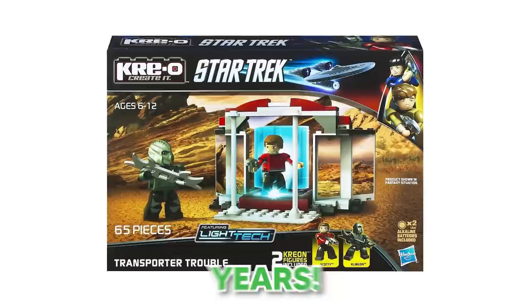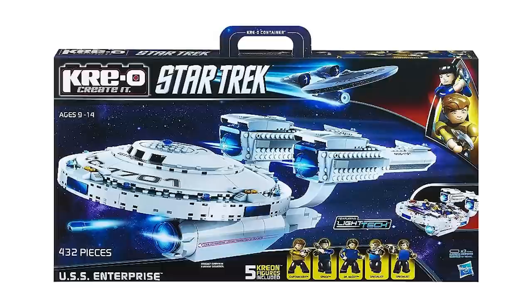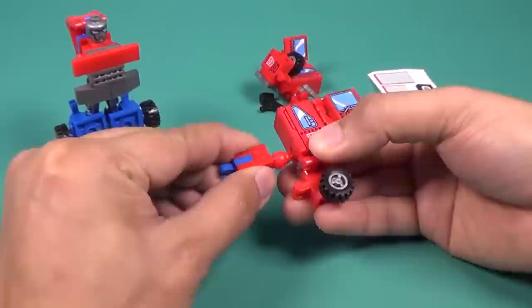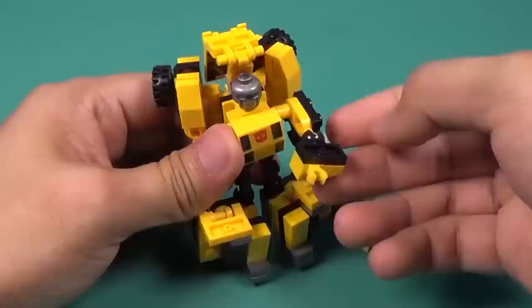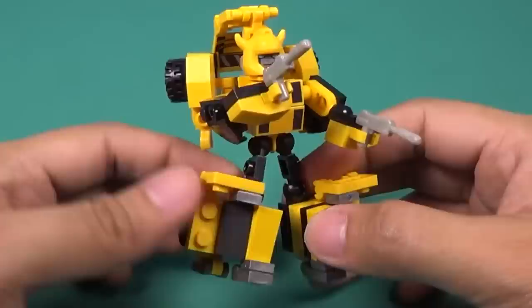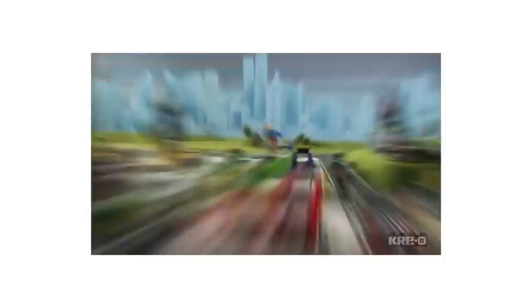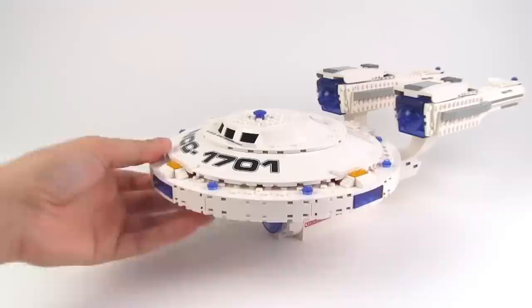Now let's move on to Creo. Creo has established itself as a strong Lego rival for years, offering a one-of-a-kind combination of licensed products and original constructions with a better preference than Lego. The works that Creo has produced are illustrative examples of quality, earning the company appreciation from the community. Creo's ability to produce ideas of the highest quality is not just a lucky coincidence, but rather an inheritance given to the company by its parent company, Hasbro — one of the biggest global giants in toy manufacturing.